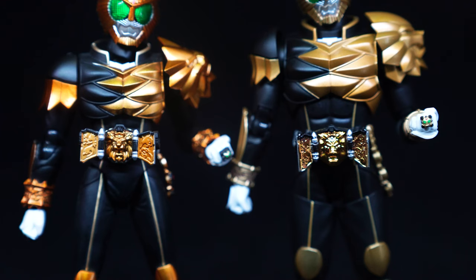With the gold detailing, the first thing you notice is that, of course, the new one is painted much more accurately. It actually has a chrome gold look to it, whereas the old one just uses the same metallic orangey yellow look as the rest of the suit.